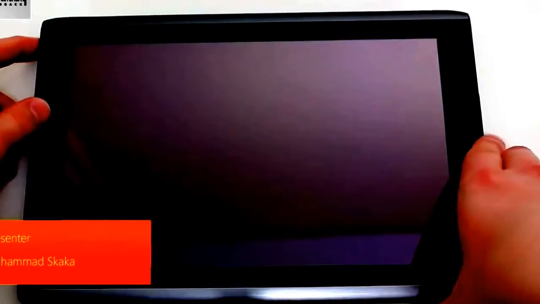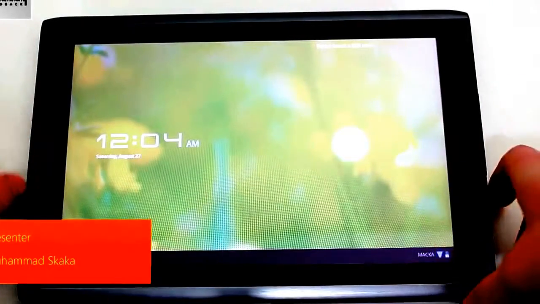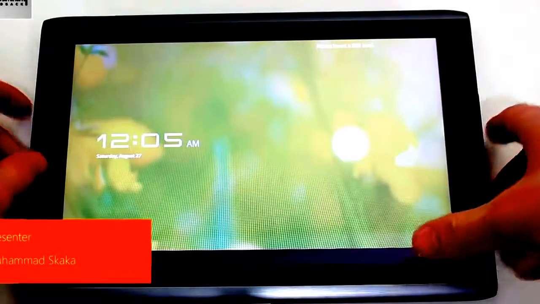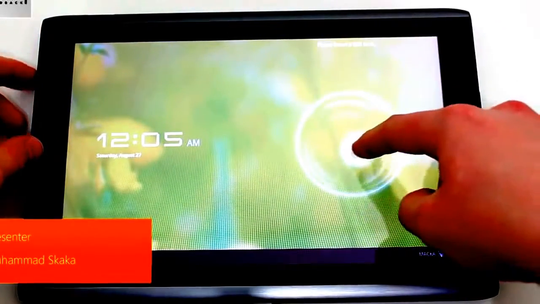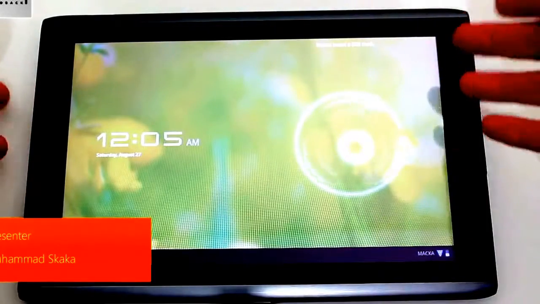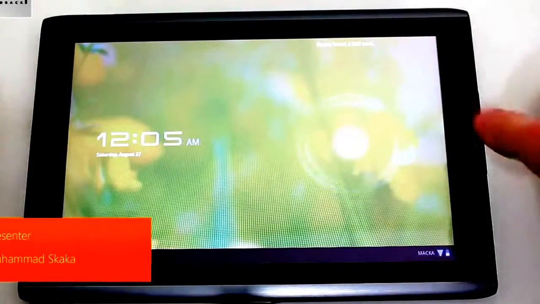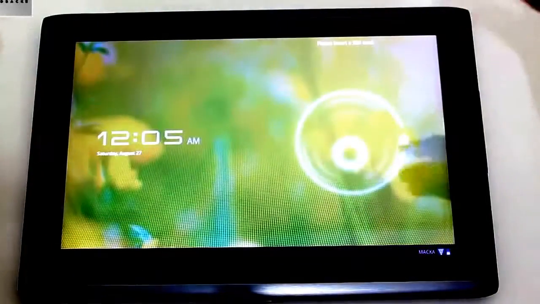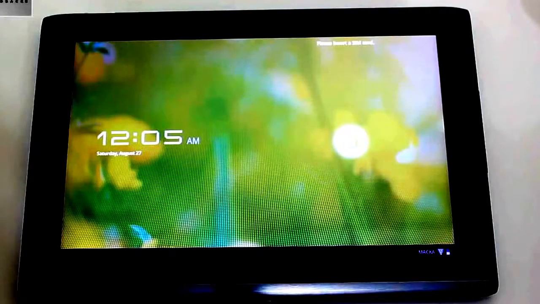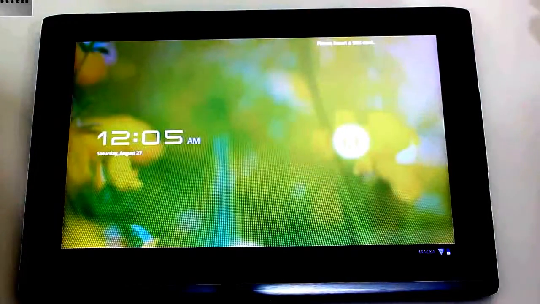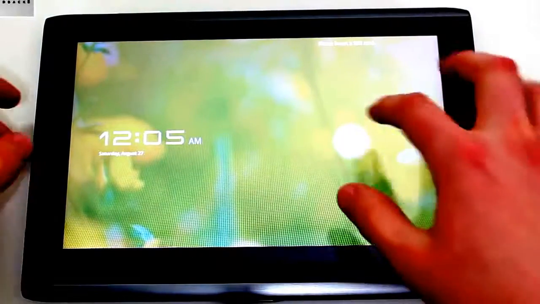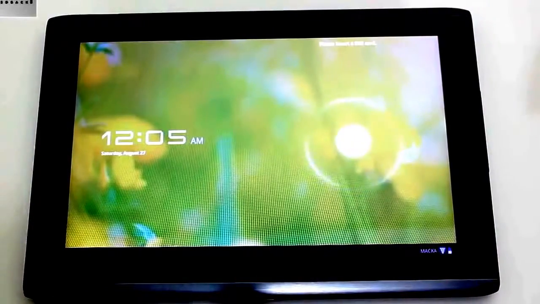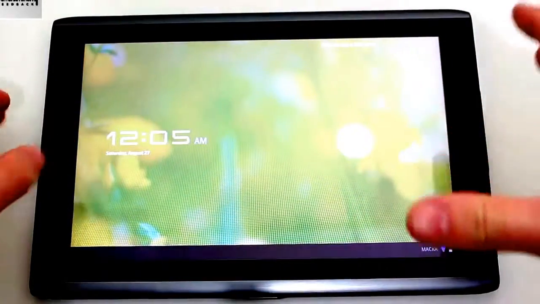So there's two forms at the moment. They have the Android that's used on phones, which they call Android 2.1, 2.2, 2.3. There's different versions with slight variances. And then they also have an Android which is called Android 3, 3.1, 3.2, which is what they use on tablets. Sometimes they name them different things, such as Honeycomb. The new one that they've got coming out now is going to be called Ice Cream Sandwich. So they've got different names for different versions, but they all operate very similar, and the latest version they've got coming out is going to be kind of standardized. But we're going to look at what we've got at the moment.